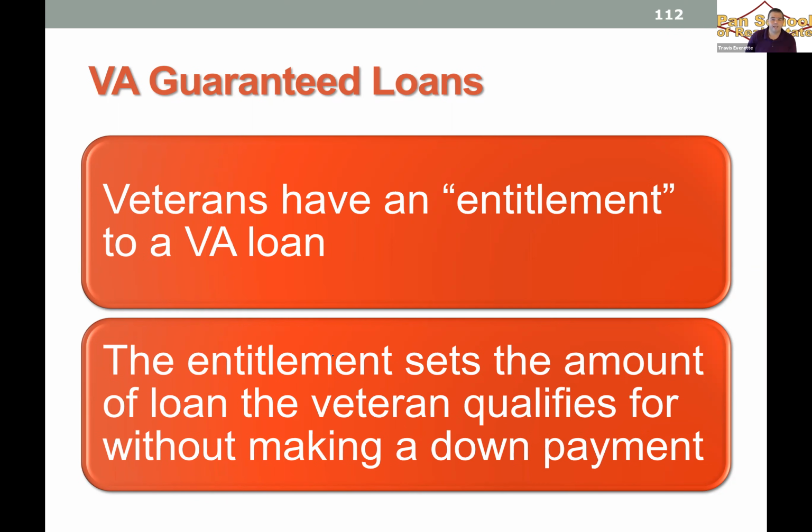You can get a VA loan no matter what loan to value you want to do. What I would say is that if you have a substantial down payment, you'd probably still be better off with a conventional loan than a VA loan, because the real benefit of these loans is the 100% loan to value ratio. So if you were going to put substantial money down, you'd probably be better off in a conventional loan.